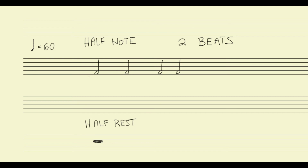So that was a half note. This is going to become a half rest. So I'm going to draw that half rest on there. There you go. That's a little bit messy, but you get the idea. And another half rest right here. So those half notes mean make a sound for two beats. Those half rests mean be silent for two beats.